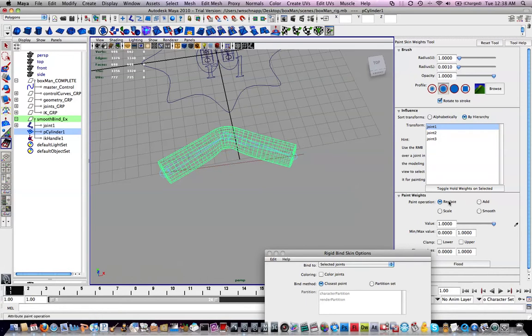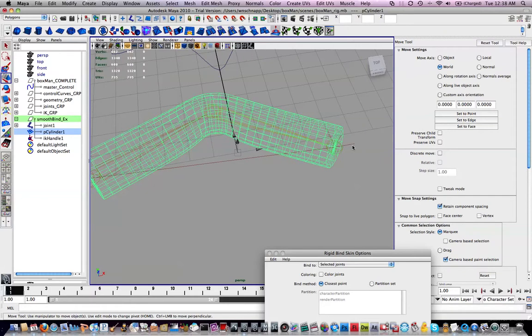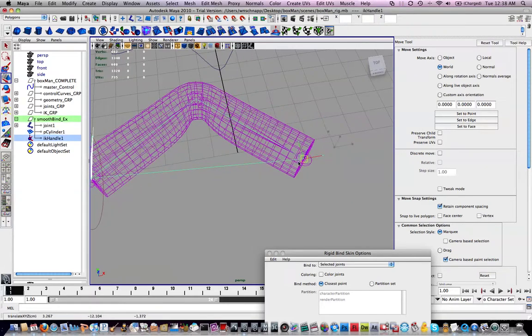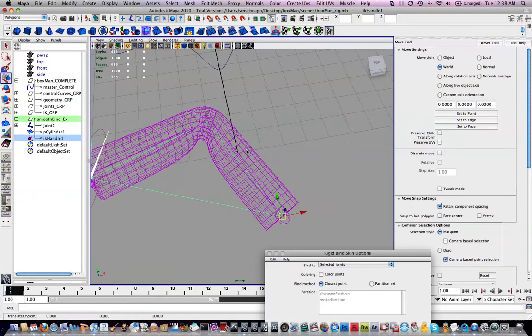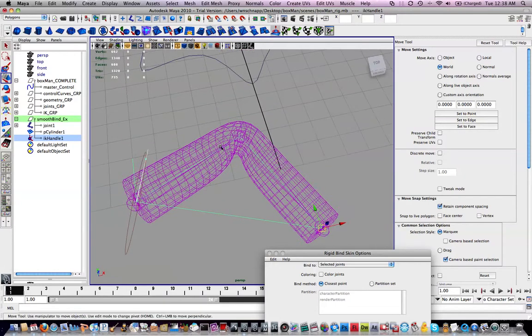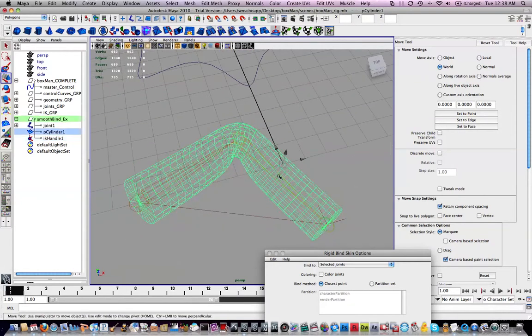You never want to replace with a value of 0. I don't even touch Replace, and I don't touch Scale. You want to use Add and start off with a low value, maybe 0.15, and put your skeleton in a weird position that would be feasible, but far enough away from the rig position.